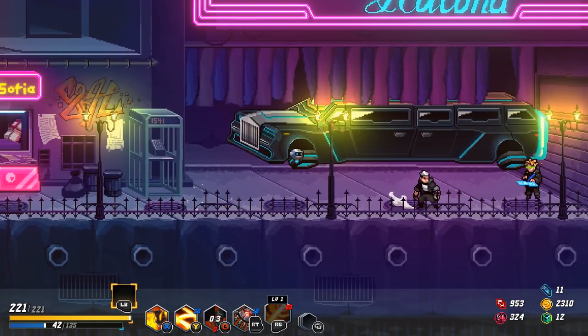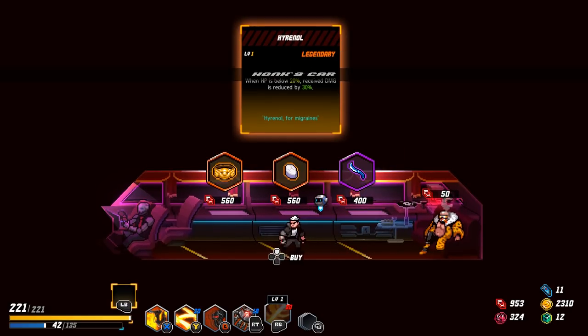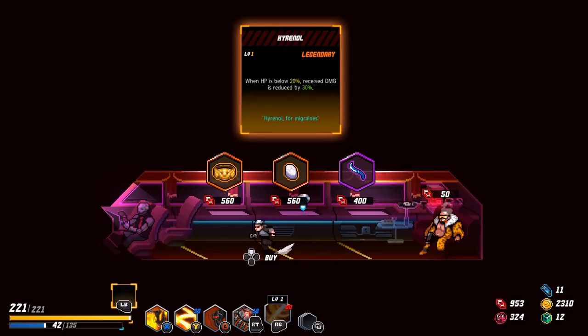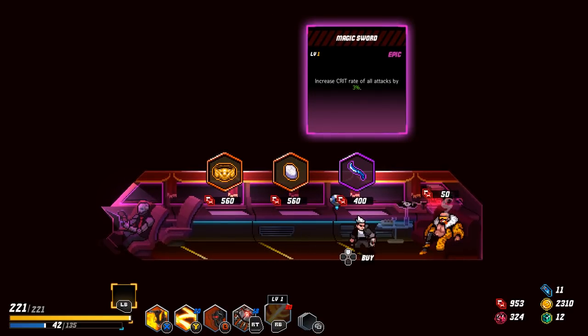At 953 and having your boy Honk, I think, what, is he still level 2 in friendship or 3? It should be 400 for an epic and 560 or so for a legendary. Maybe I shouldn't have bought the food. I didn't expect two legendaries, and they're both nice ones too. Increase all healing effects by 30%, or when below 20% HP, damage is reduced by 30%. The 3% crit, I'll probably find that at some point during the run anyway.